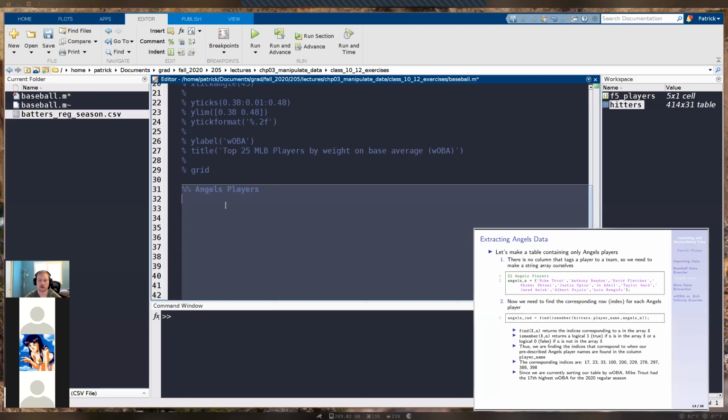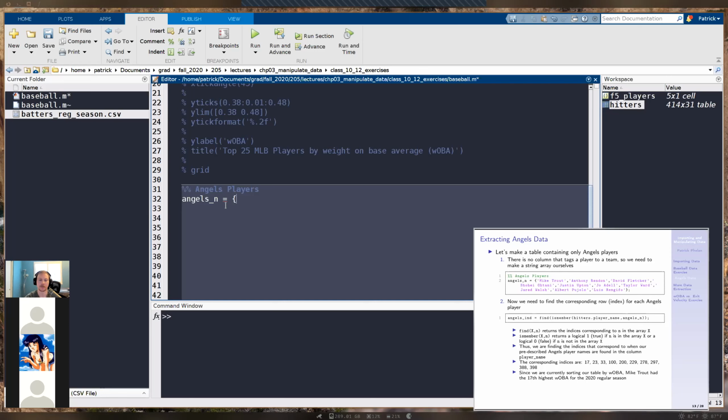All right. So we have to make a string array, because I want to look at the data for all of these players here. So I'm going to call this angels underscore n, just for angels names. And I didn't check if I missed anyone. I was just naming people off the top of my head.